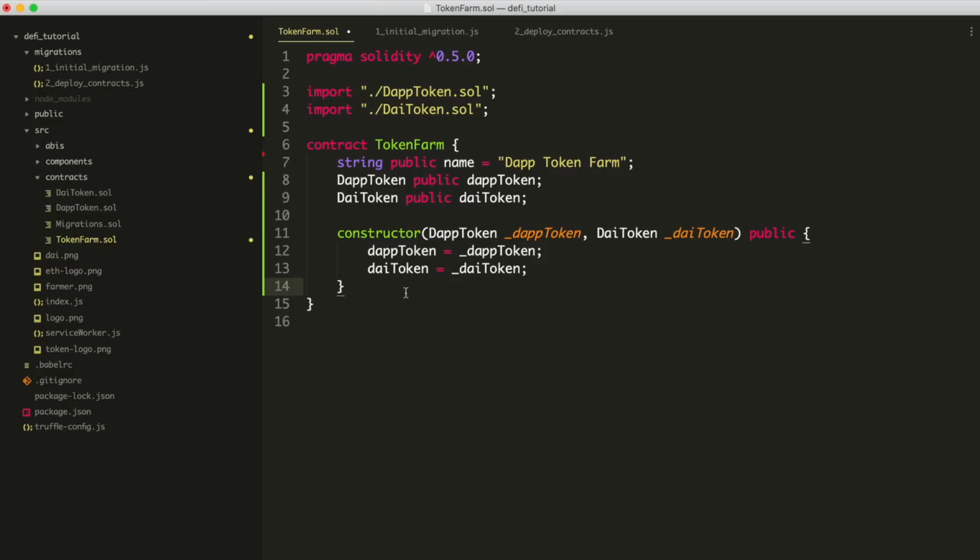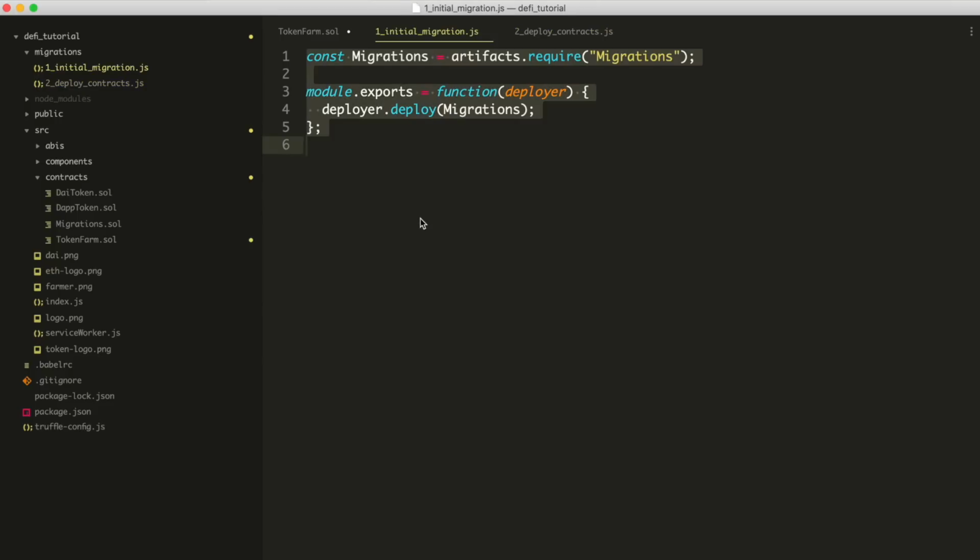This is kind of just a weird setup step that we have to do right now that probably won't make a ton of sense until you really see it in action. So if this doesn't make sense, don't worry, it'll make sense later. All right, so the next thing we need to do is modify this migration file here.